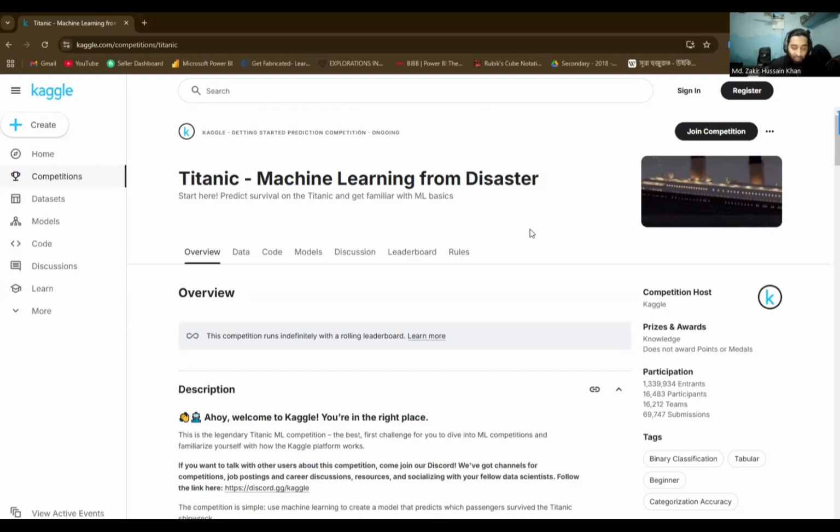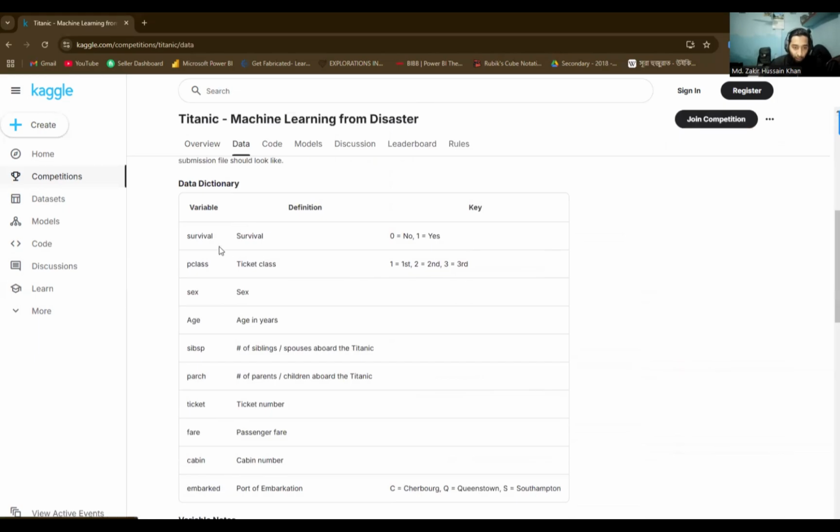In 1912, some passengers were traveling on the Titanic and a disaster unfortunately happened, and so many people lost their lives in that disaster. This dataset is basically the information of those passengers who were traveling, and this is original data based on the passengers. We have some information on those passengers: their age, in which class they were traveling, their gender, the ticket number, and whether they survived or perished. So we have everything. If you click here, you can see about the dataset.